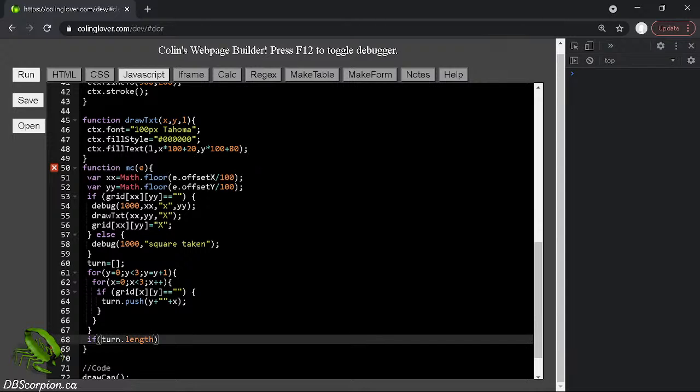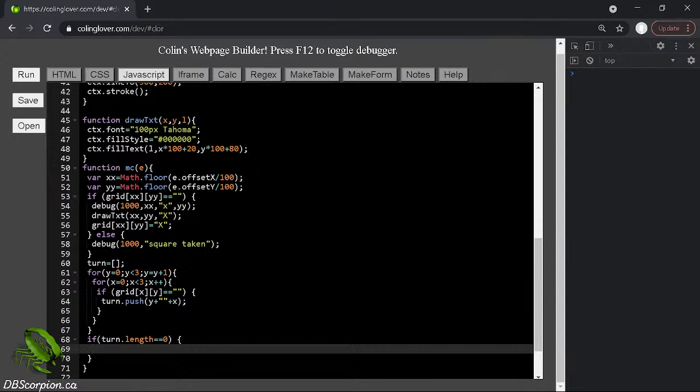Basically, if the length of the turn array equals 0, then we'll put the debug.